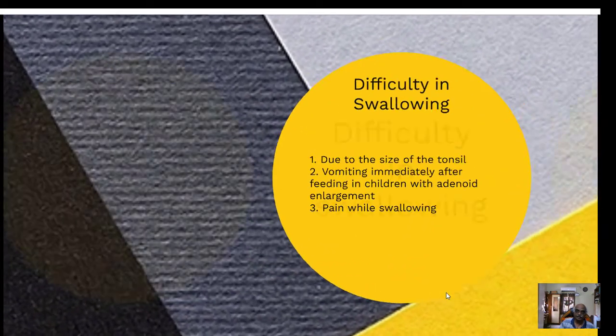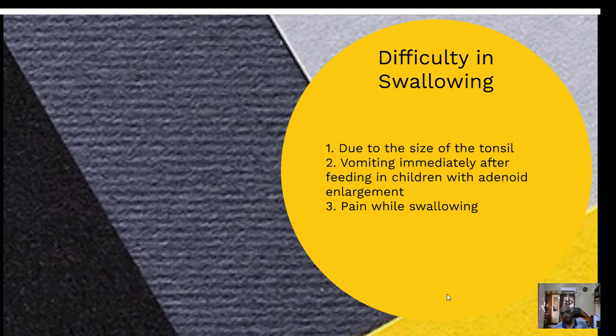Now let us come to the second common complaint, which is difficulty in swallowing. The difficulty in swallowing could be due to the size of the tonsil. The larger the size of the tonsil, the more difficult the swallowing becomes. If the tonsils touch each other, that is known as a kissing tonsil, and the swallowing becomes really problematic. Kissing tonsil is actually caused by infectious mononucleosis, and the term kissing has been given to indicate that it is caused by infectious mononucleosis. As you all know, infectious mononucleosis is transmitted by kissing, and it's also known as kissing disease. So tonsillar hypertrophy due to infectious mononucleosis is also known as kissing tonsil.